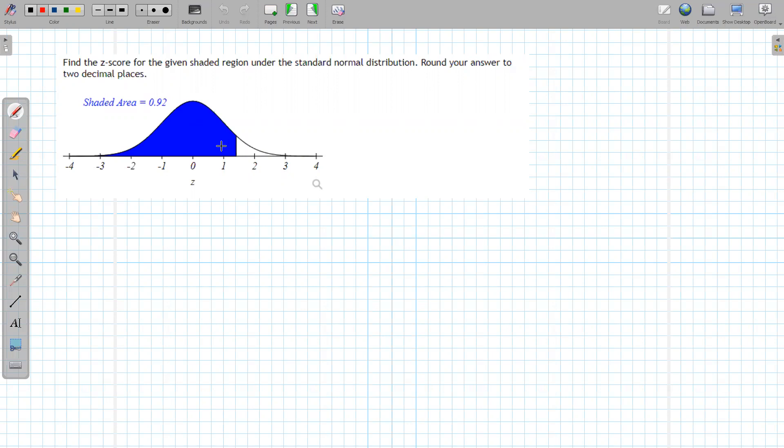And it turns out StatKey is perfectly designed to do that. So this is reversing the idea. This 92 right here is also considered a percentile. So another way I could ask this question is what z-score is the 92nd percentile?